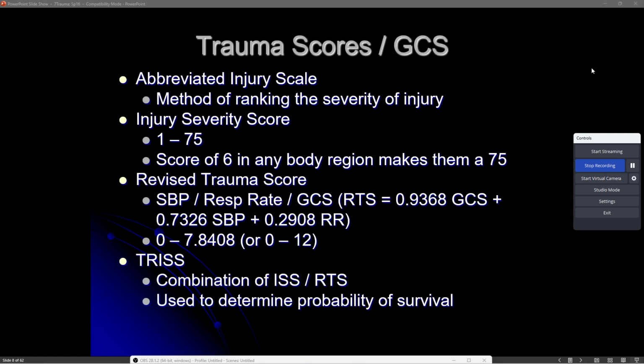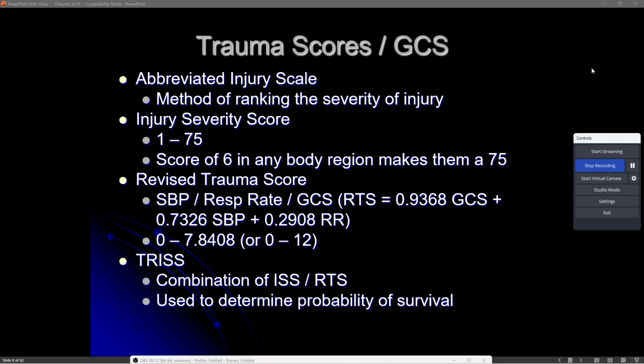Okay. So there are trauma scores. I'm not going to make you know trauma scores, but I definitely need you to understand GCS as it relates to traumatic injury. Again, I'm going to reiterate, I do not need you to know the trauma scoring setup. If you go to a trauma center, there are a lot of modified trauma scoring tools or screening tools, and in many instances, they will teach you that.